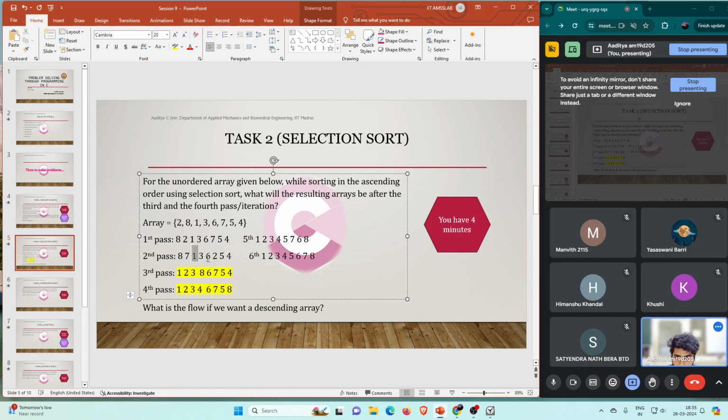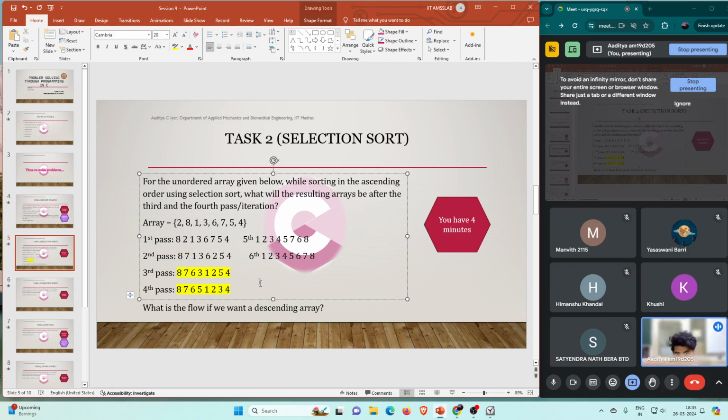So now here largest is 6, so I'll swap that with 1. So I'll get 8, 7, 6, then 3, 1, 2, 5 and 4. Here now I'll swap 5 and 3. 8, 7, 6, 5, 1, 2, 3 and 4.